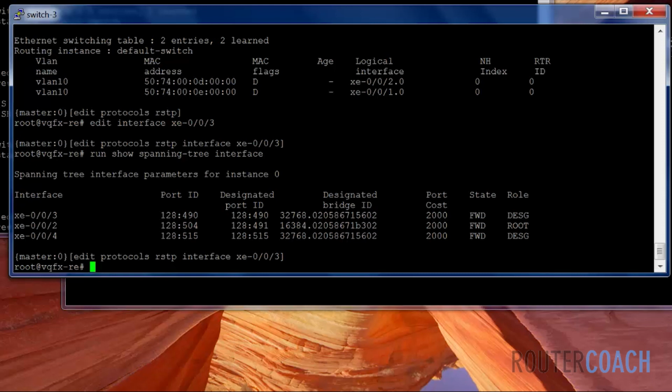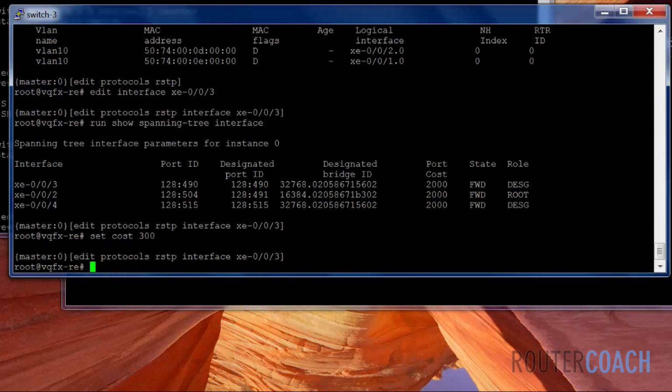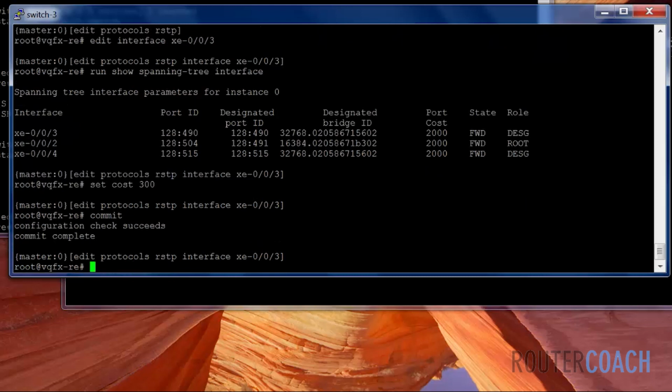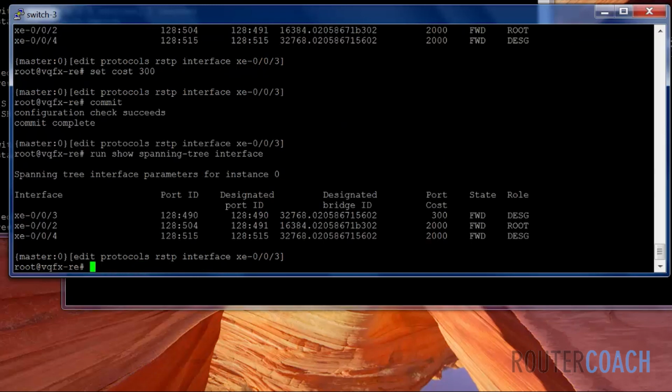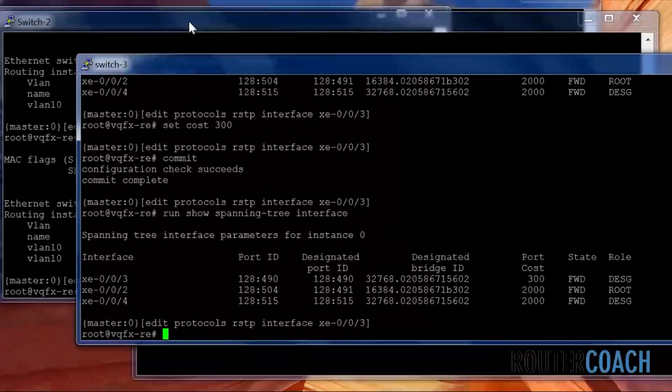If we say that our exit cost for port 3 is something low, like say 300, then it should change the path as long as one of the paths isn't blocking. If I say set cost 300, let's commit that. This cost is 300, and let's see if it has changed on switch 2.